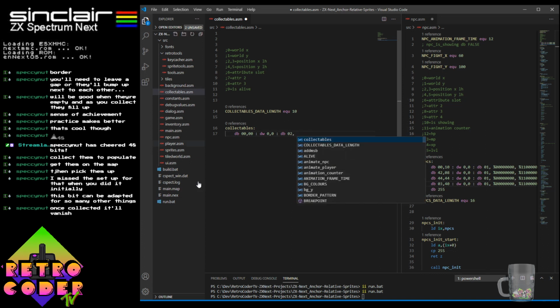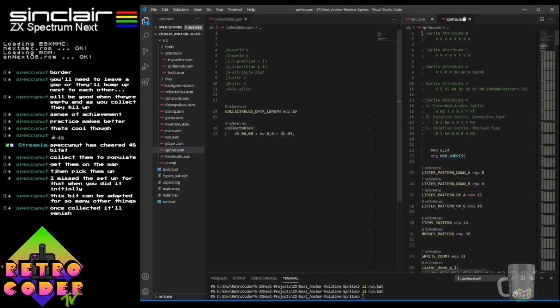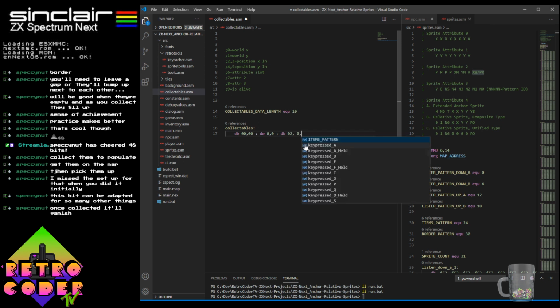Then attribute 2. Well, I'm going to want my Sprites notes open so I don't have to look online. Here's the important stuff about it. Well, no, we don't need to, because I've already done it with NPCs. But I was going to say, if we make sure that we don't put a collectible near the right side of the screen, we don't even have to worry about this byte here, this bit. It can be 0. I'm going to put it like this, because then I know that that's where attribute 2 and 3 begin. Just helps me when I'm editing it, if I want to.